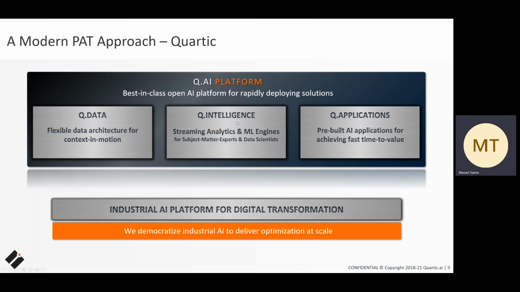We then build models on top of that. So UI guided workflows where the process SME can build the types of models that they need for their use cases. And then we also support applications. So in this case, we're talking about PAT, a specific PAT application for the user to be able to build models, prepare the data, and deploy these models.